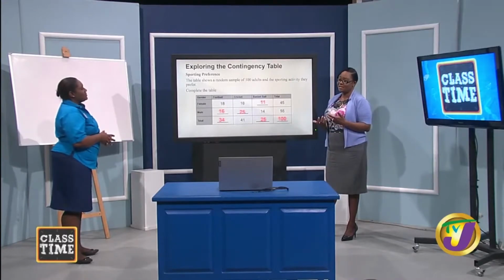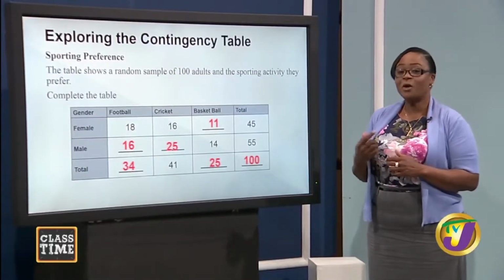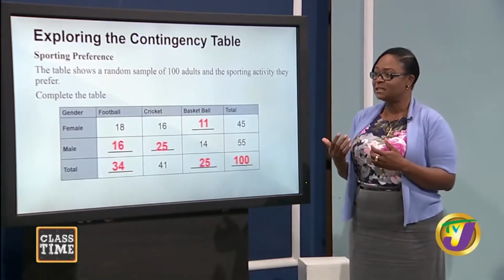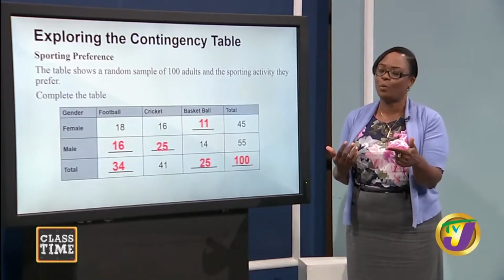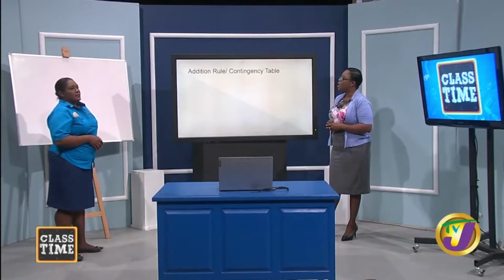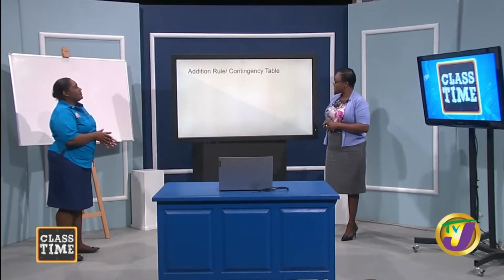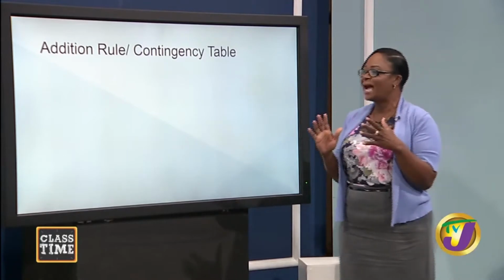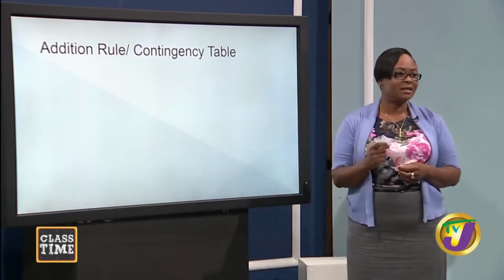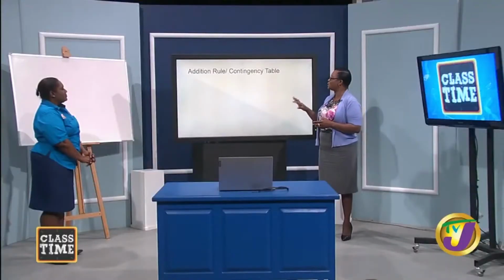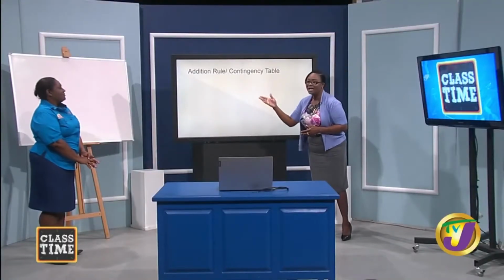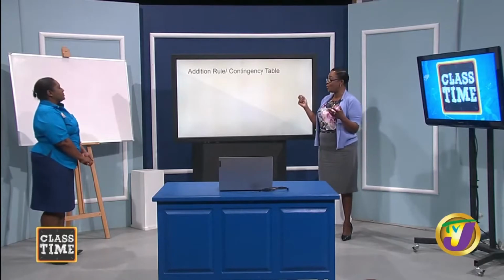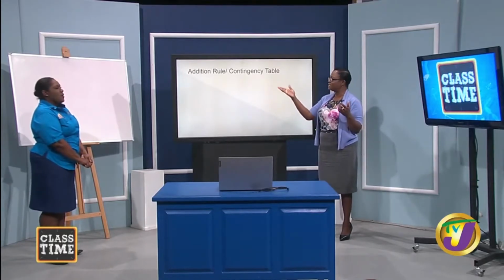Awesome. So now, ladies and gentlemen, you should be able to, for yourself, write about the contingency table in your own words. And we are going to challenge you too to just create some simple probability questions and answer them from the table that's provided. Okay. Now, next, we will be exploring this whole idea of the addition rule and the contingency table. We have looked at mutually exclusive events. And so, what is this thing called the addition rule?